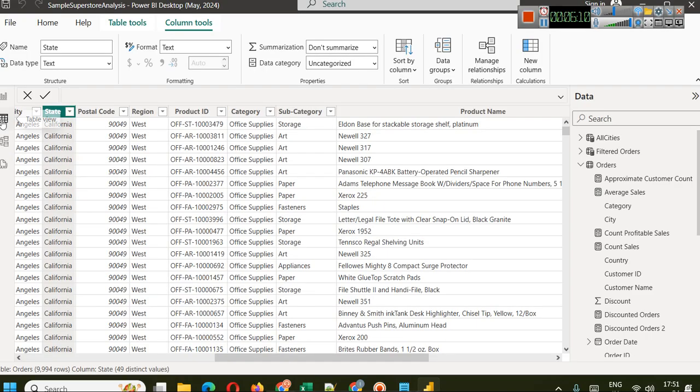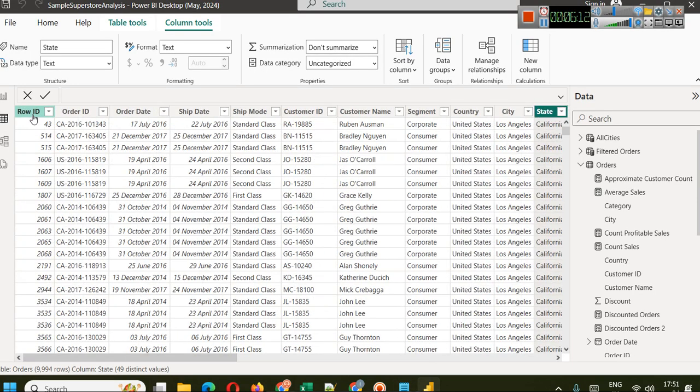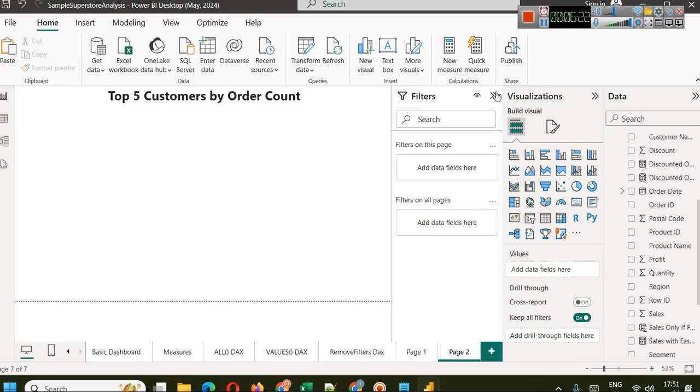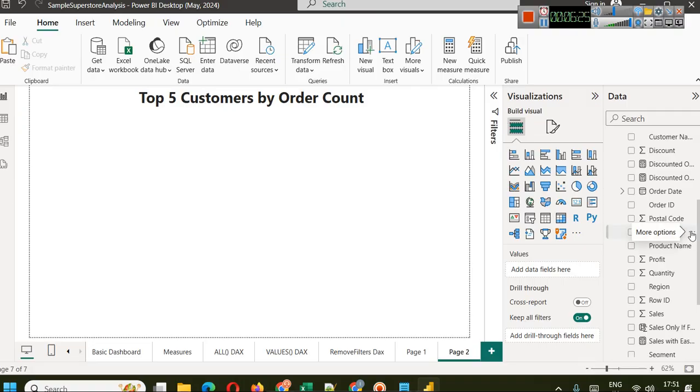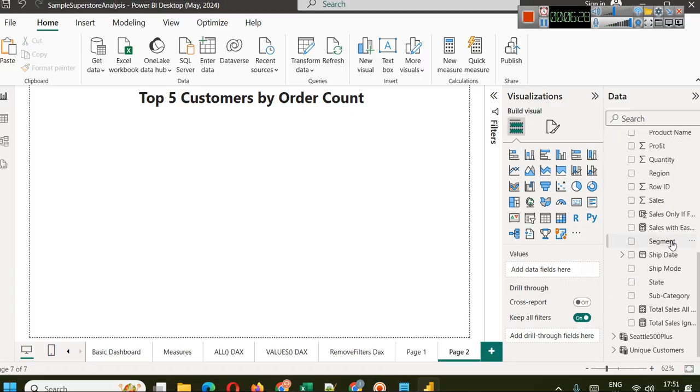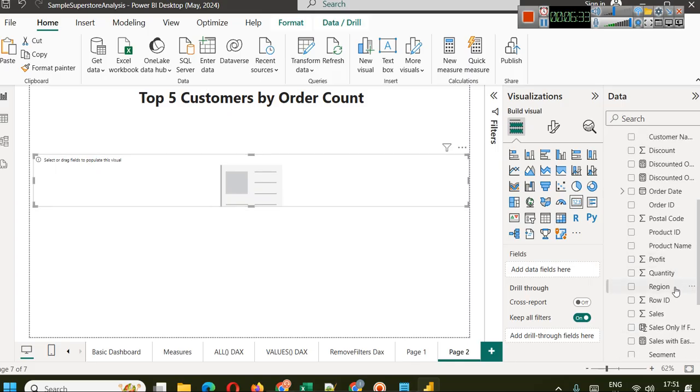Now the important thing here is, row ID is the distinct value for each row, and order ID is not distinct for each row, right? So first we have to create a measure that can find us the distinct number of orders. Okay, because if we drag order ID here and select count, you will see 9994, the number of rows. But when you select count distinct, this will show you that actually there are 5009 orders. So this is very important.